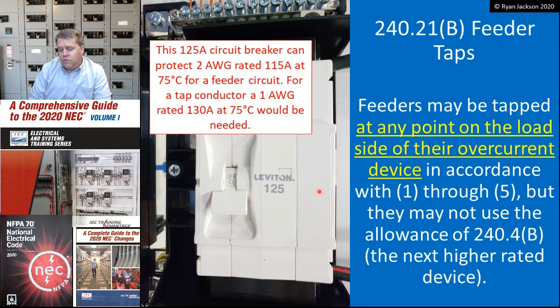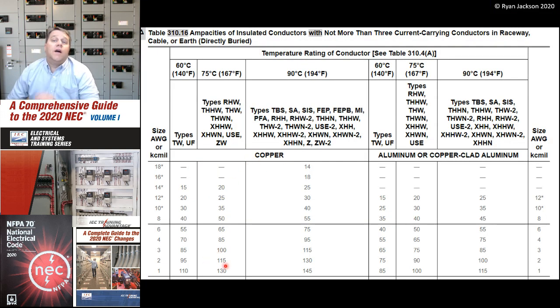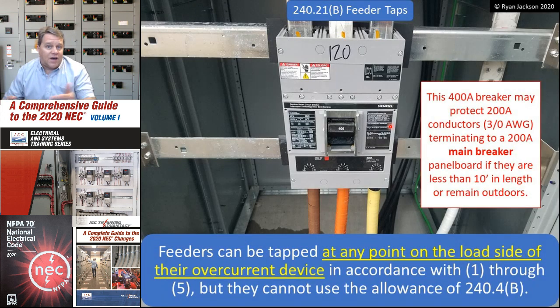You go to the supply house, and you realize there is no 115 amp fuse or breaker. So what is a person to do? Well, you use the next size up, and that would be 125 amps. Now, you can do that for the feeder. You cannot do that for a tap conductor. Tap conductors do not get to use the next size up allowance. So for a tap conductor, if this was the load side of a tap, maybe I've got a 400 amp circuit breaker with 500 kcmil, and then I tie on a 1 gauge conductor to supply this 125 amp breaker. That would be a tap, and I'm not allowed to use the next size up rule for a tap. I would have to go back to my table and find a legitimate 125 amp wire, and that would be 1 gauge on the 75 degree column of table 310.16. So I cannot use the next size up allowance.